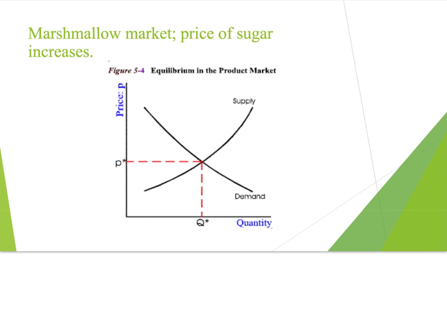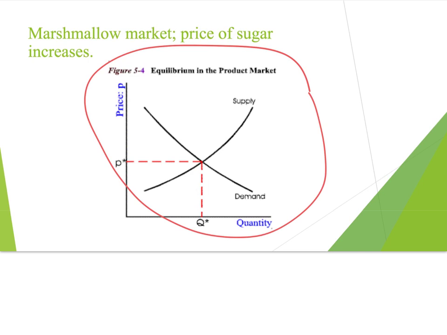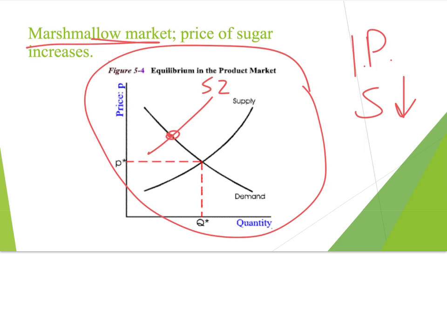So as we get into some practice problems in terms of shifting supply and demand and what happens to price and quantity, we start with our equilibrium in a market. So we have supply and demand, here's a market, and in this case the market is for marshmallows, as it says in the problem. So it says the price of sugar goes up. So the relationship between sugar and marshmallow is input prices, so that's going to shift supply. If the price of sugar increases, I'm going to buy less sugar. If I have less sugar, I'm going to make fewer marshmallows. So supply of marshmallows is going to decrease to the left, so S2. Have a new equilibrium, so that's my price 2, quantity 2. So I've noticed that price has risen and quantity has fallen at equilibrium.